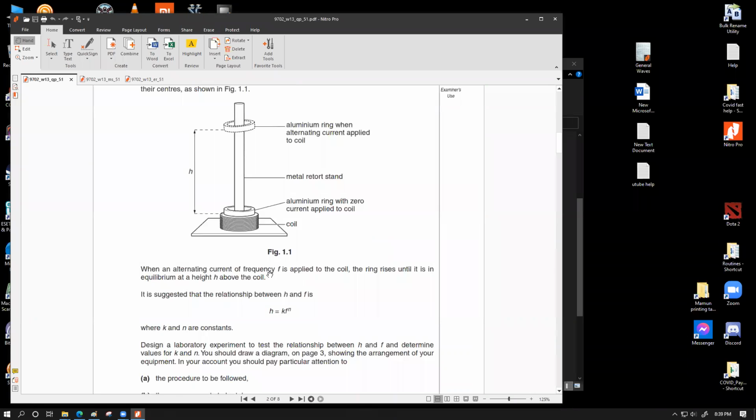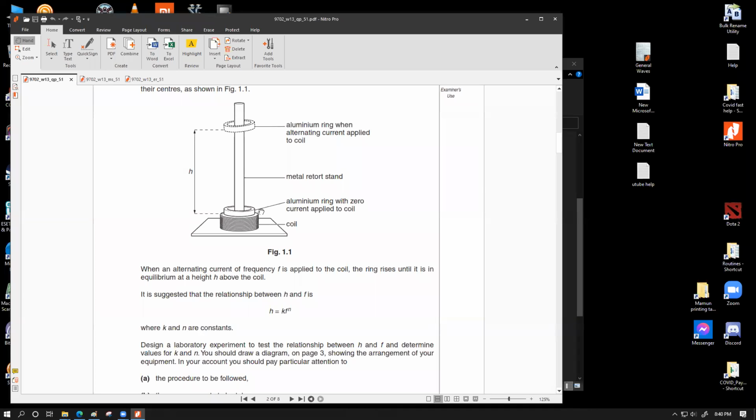In this question, H is the dependent variable which you're going to measure, and the frequency of the AC supply is the independent variable. So we have to have ways to measure these two variables properly. Now we have seen that whenever this coil was hovering, it was not essentially stable. It was in equilibrium, and it was a bit jumpy. So we might as well prefer to measure heights from multiple sides and get an average, so that we do not mess up the height value.